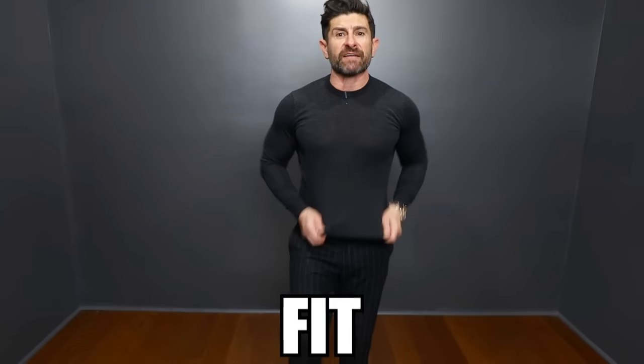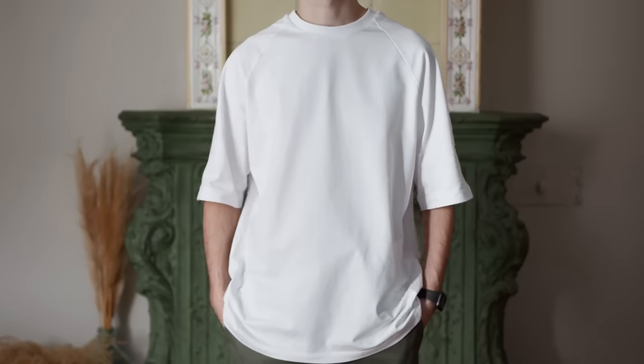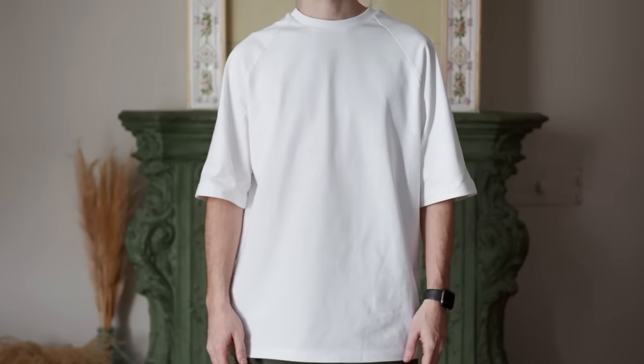Next, let's talk about fit — honestly one of the other critical aspects. Fit, regardless of whether you're tall, short, or somewhere in between, is going to make the difference. In terms of your pants, they need to fit you — if they're too big or too baggy, it's going to make you look short and fat. Big, baggy, oversized sweatshirts or t-shirts don't really accentuate anything. It's a trend and popular, and it looks best on younger guys, but if you're a bit older than 25 and trying to maximize your aesthetic, go with something that fits you.